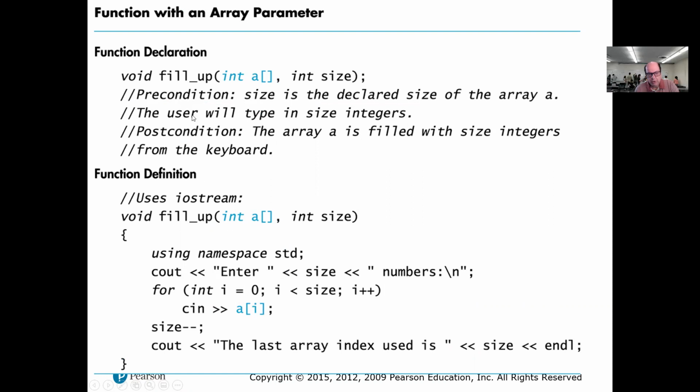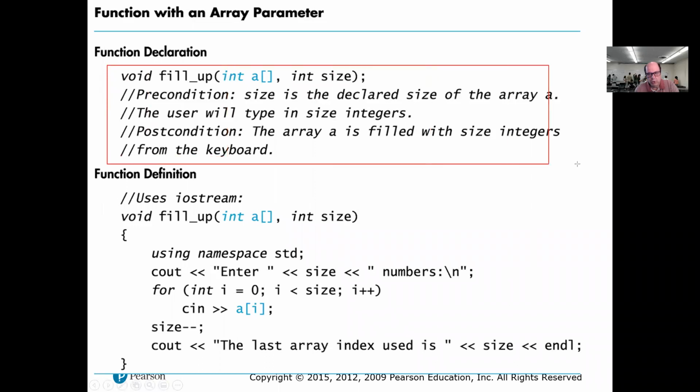So to look at this one, first things first, when you're creating a function declaration, you need to put all the comments for it. I still have students who are not putting any comments. Remember, the people who want to use your function, the only thing that they see is going to be this section. They don't see your code. So based on this, they have to know what is coming into the function, what is going out of the function, what this function is doing. By just reading your comment, they should be able to figure that out. So for those who are not putting enough comments, be sure you do that.